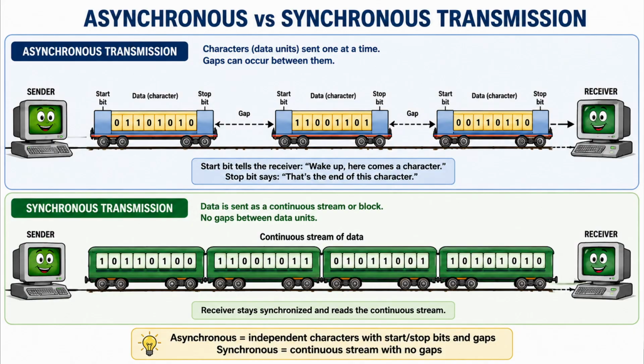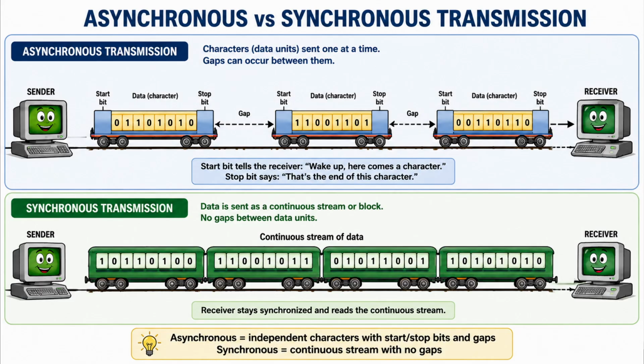For larger continuous amounts of data, there is synchronous communication. Instead of continually starting and stopping individual characters, the sender and receiver establish synchronization and stay in step while transmitting a stream or a block of characters. Data. I think of it like a train. Asynchronous, one car announces itself at a time. Synchronous, here's the train, stay in step with it.